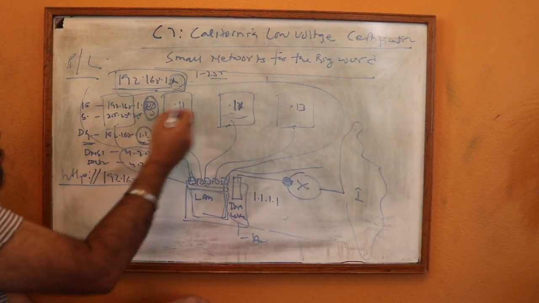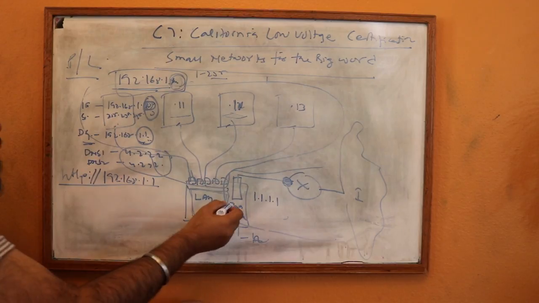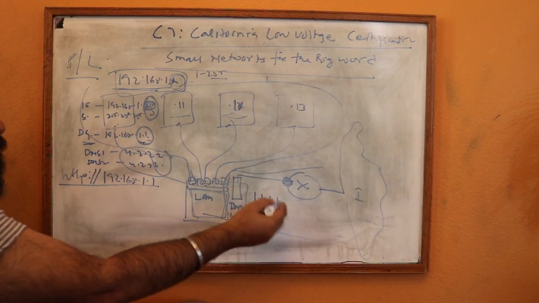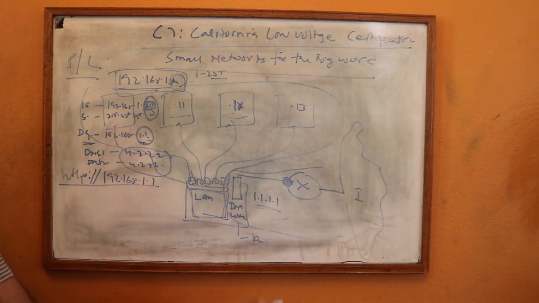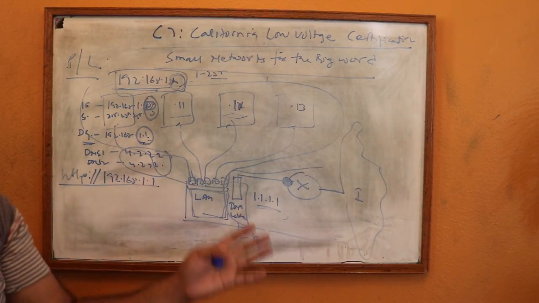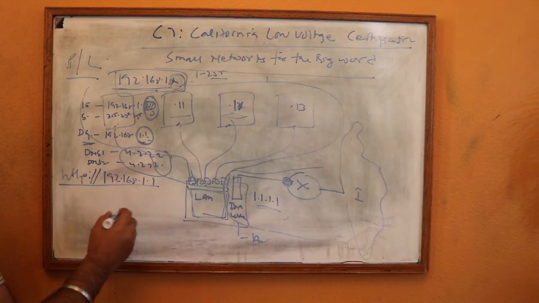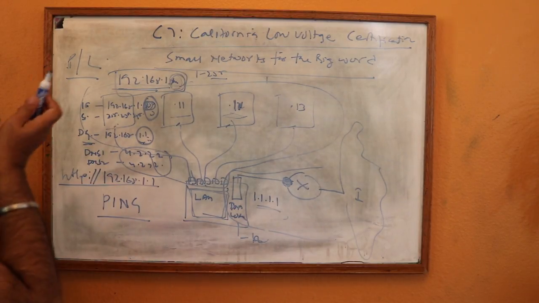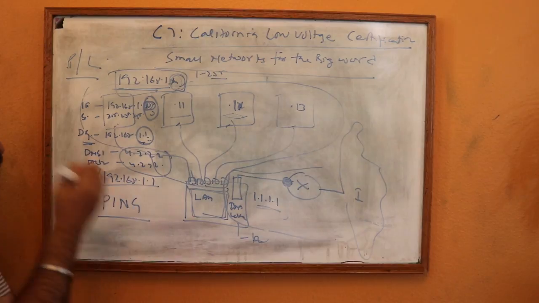So start assigning these IP addresses. The default gateway is like this. You will get an IP from your ISP, and you're pretty much now ready to connect to the internet. So the very first test you will do is ping, which is the command. This is an ICMP protocol which is simplified into ping, packet internet gopher, that's what it's called.